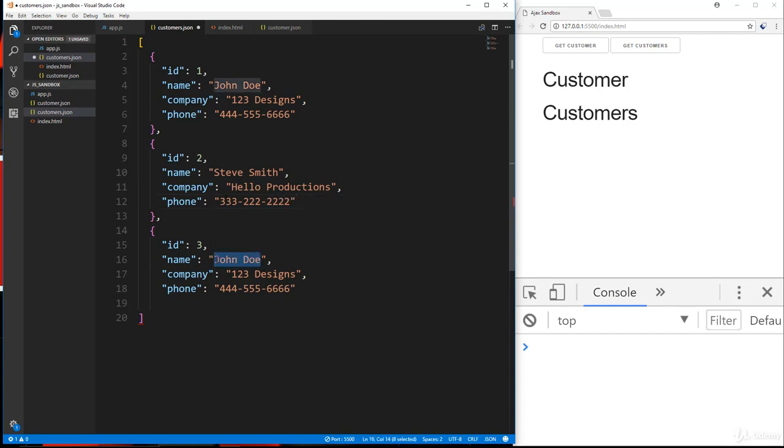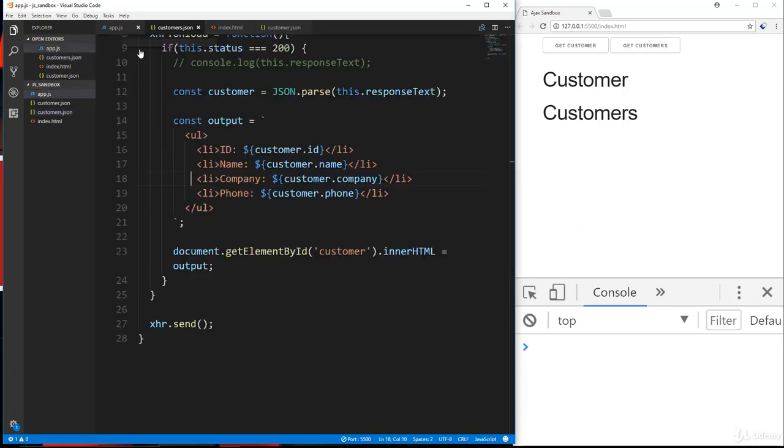So this one will say Tara Williams, and we'll just say she works at Traversy Media, the best company in the world. All right, so now we have an array of JSON objects.